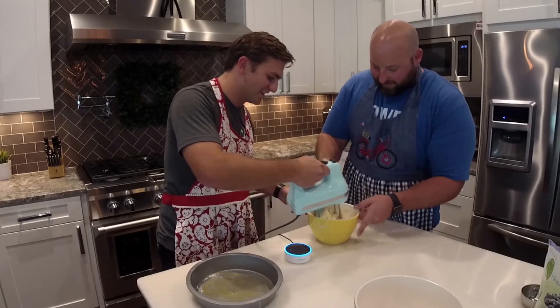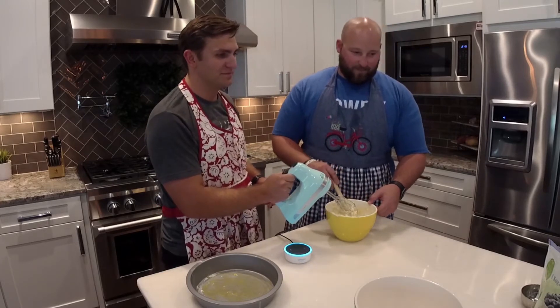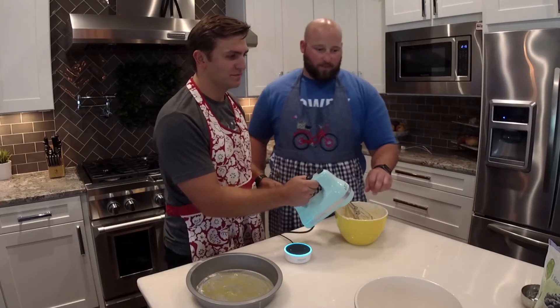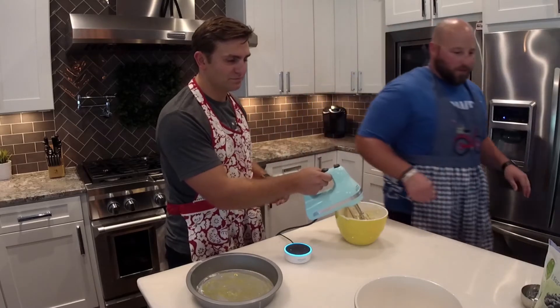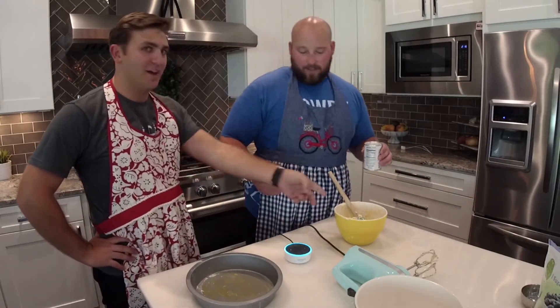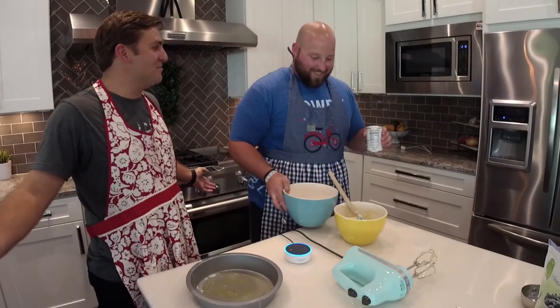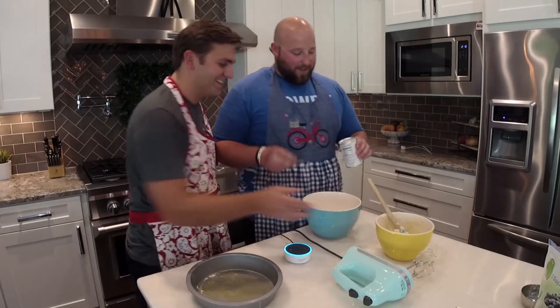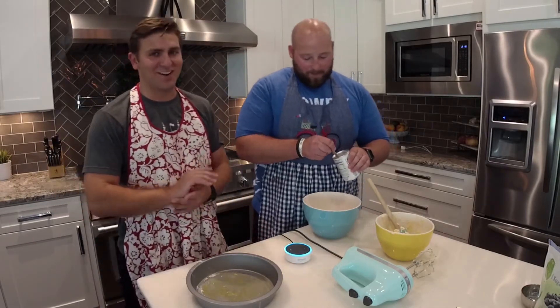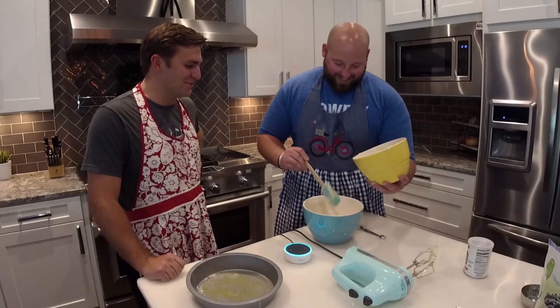How many idiots does it take to make a cake? Step five: you need one and three quarters teaspoons baking powder. Combine flour and baking powder, add to the cream mixture and mix well. We'll go into that — the flour. That's what I thought. Normally I make them out of a box. Are you nervous? I'm nervous. I'm nervous for whoever eats this.